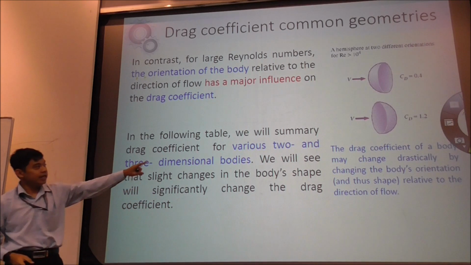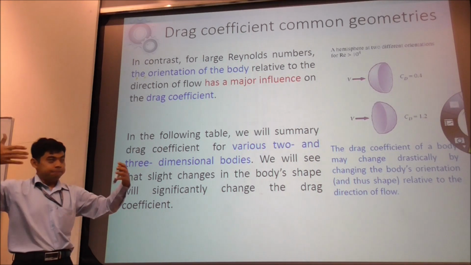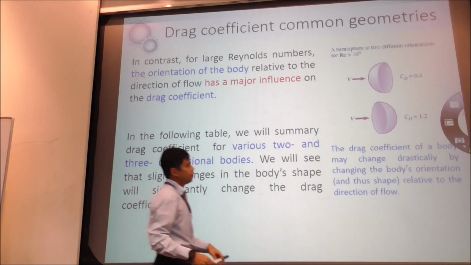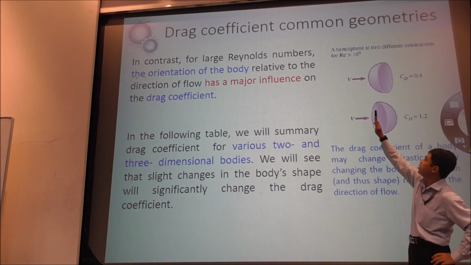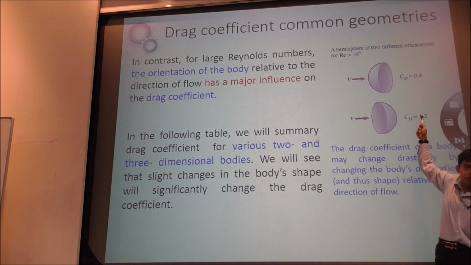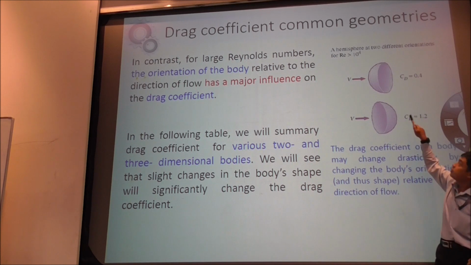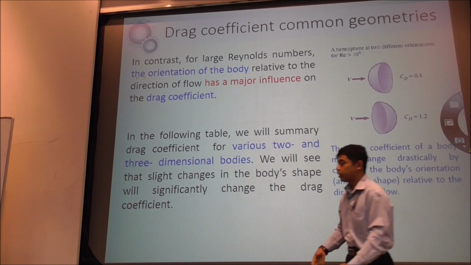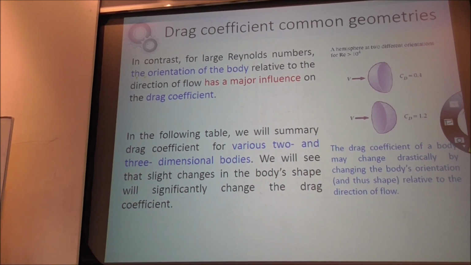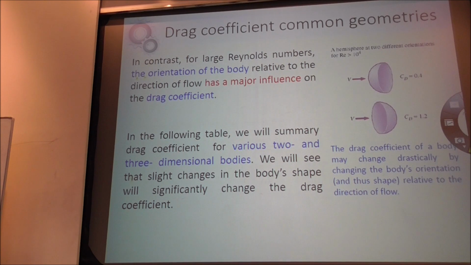So in that case, you can see that a difference in shape or orientation gives you quite a big difference. If you have the air on the flat plate, on the flat component of it, the drag coefficient is 1.2, which is three times higher than the top one, where your air is coming on the convex surface. So you see that for a different Reynolds range, the behavior of the drag coefficient will also be different. Which component is more important will also be different. So you need to look at it.